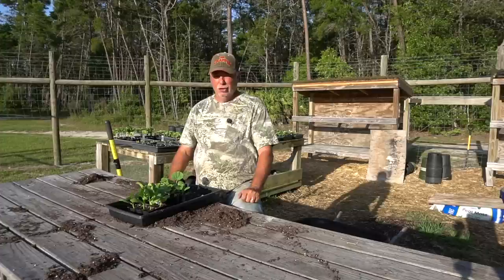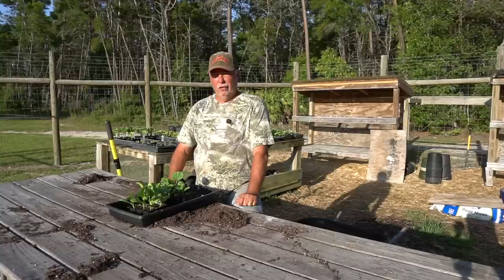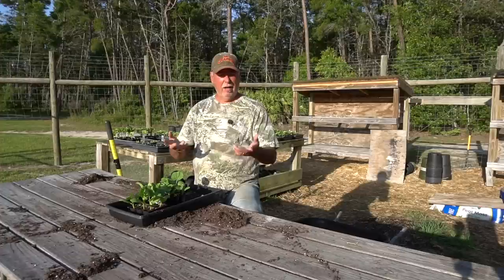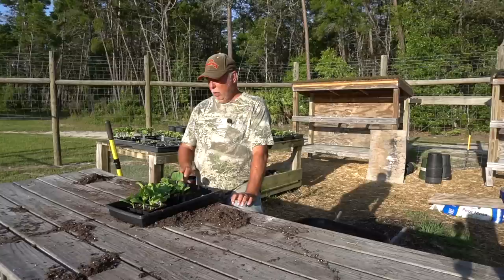It's usually kind of hard. It doesn't have a lot to feed on, so the first planting is usually not as good as I want it to be. But the second time I use the trellises or the raised beds after I have amended it, it seems to do just fine. So anyway, that's our plan today.